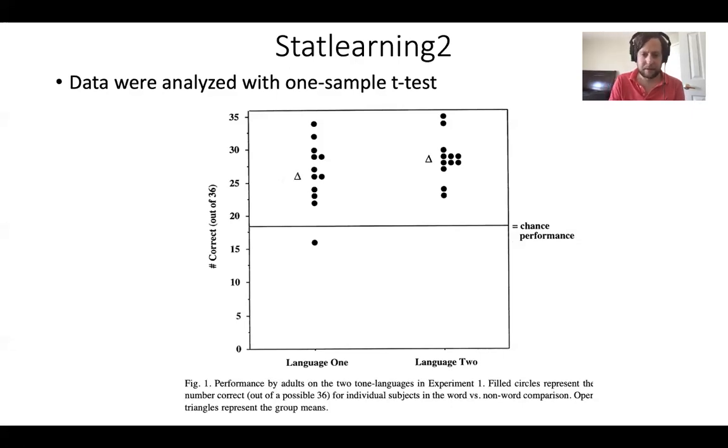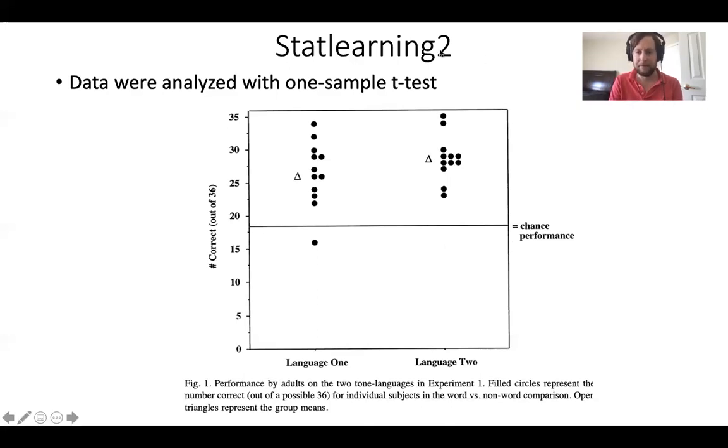And the answer, by the way, is yes. I don't think I copied and pasted that, but you'll see it when you read Stat Learning 2, and I think this is experiment 1. You will see that the one sample t-test compared performance, and the actual sample mean, which looks to be around 26 or 27 correct answers, was significantly greater than chance performance of 18 correct answers. So what this suggests is that in this study, these were adult participants, they were able to differentiate between the tone words and the non-tone words significantly greater than chance. They were not just guessing, they were doing better than guessing. They actually knew what the correct answer was more than just guessing.